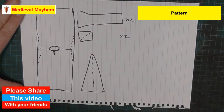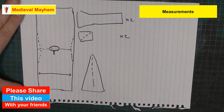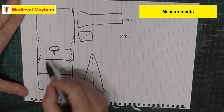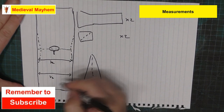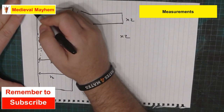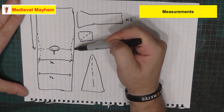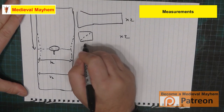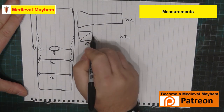Let's talk about measurements. If you use a tape measure and measure right around your body, this piece is half of your chest measurement and half of your waist measurement. I keep that as a very simple rectangle piece. This length here is the height roughly from ankle to the top of your shoulder. I'm going to go with a 10 centimeter square for my daughter.